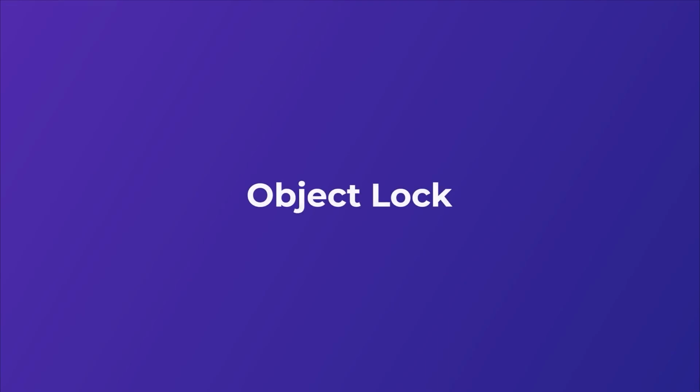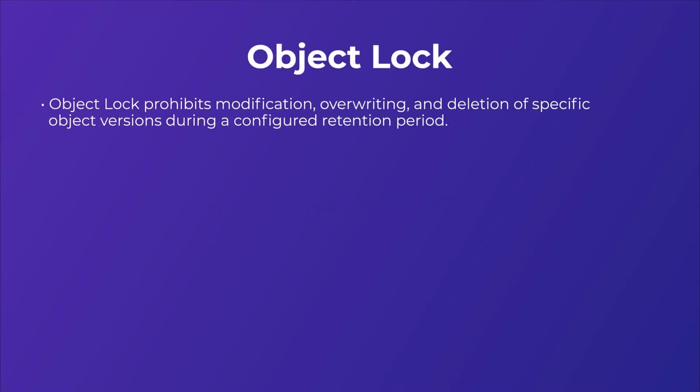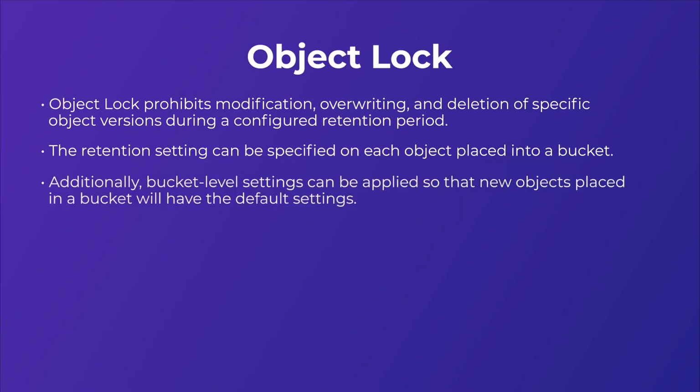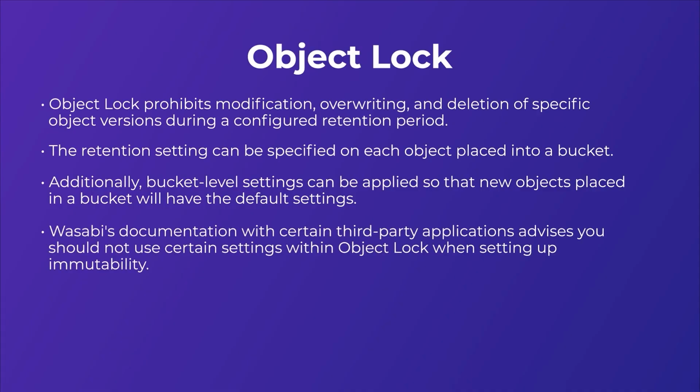Object lock prohibits modification, overwriting, and deletion of specific object versions during a configured retention period. A retention period can be specified on each object placed into a bucket. Additionally, bucket level settings can be applied so that new objects placed in a bucket will inherit a default retention setting. Please note, when using certain third-party applications, such as Veeam, you should consult our Wasabi Academy documentation to determine which object lock settings should be used and when.